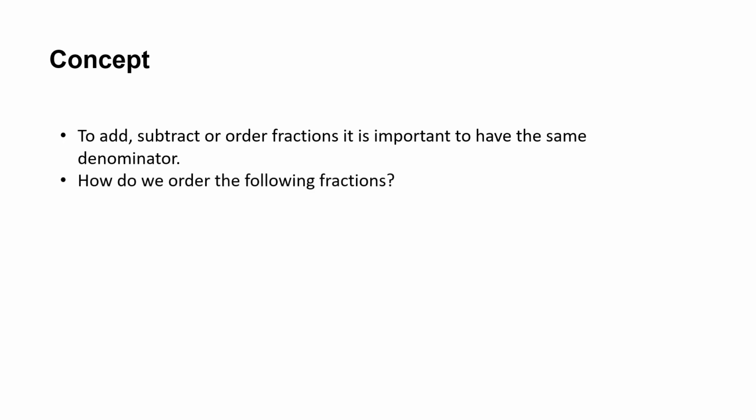So, what we're going to do is find out how we can get the same denominator when we are presented with different fractions. So let's just take these three fractions as an example. We have 3/5, 6/10, and 5/7. If I were to say to you, how are we going to order this? Unless you're particularly smart, you might find this quite challenging.